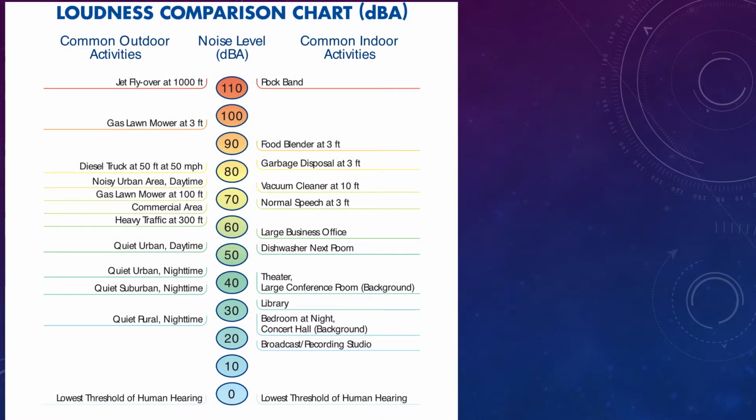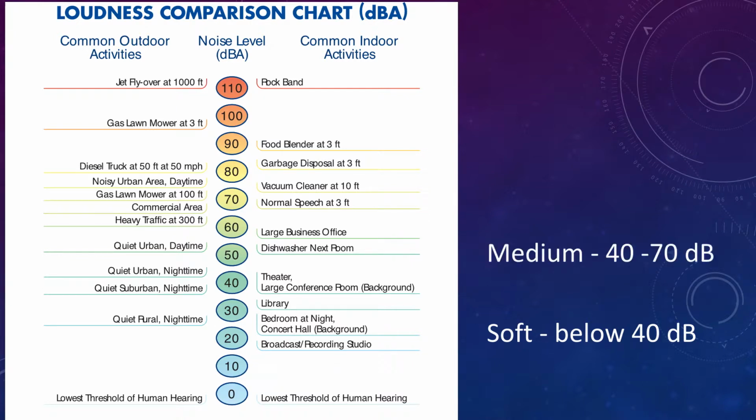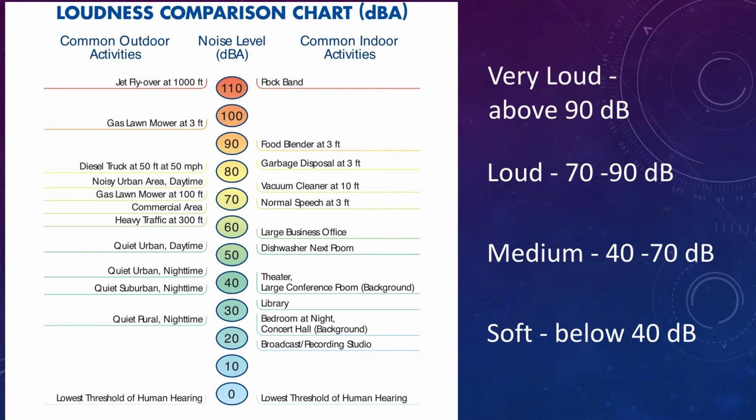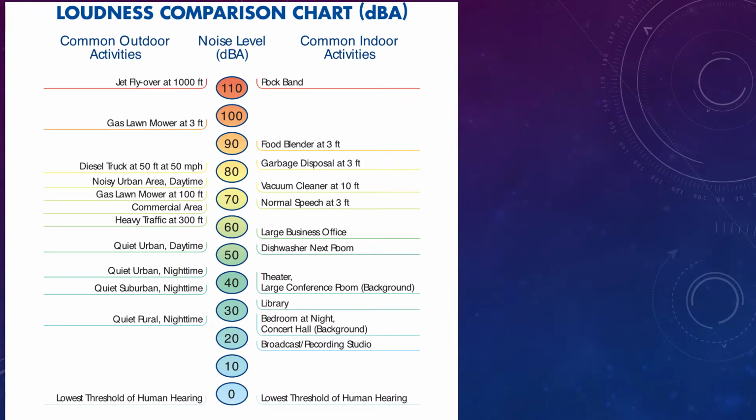Here's a chart showing average SPLs for common sounds. In general, sounds below 40 dB SPL would be considered as soft. Between 40 and 70 dB SPL would be medium. Between 70 and 90 dB loud, and above 90 dB very loud. This chart is very important, as we will now be using SPLs as our regular way of discussing how loud a sound is. So it's important for you to become familiar with the information here. There's a link to this chart in Blackboard so that you can download it and print it.